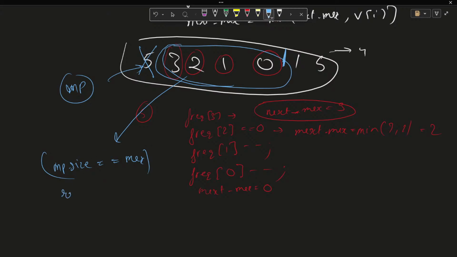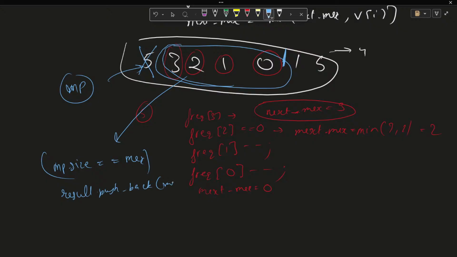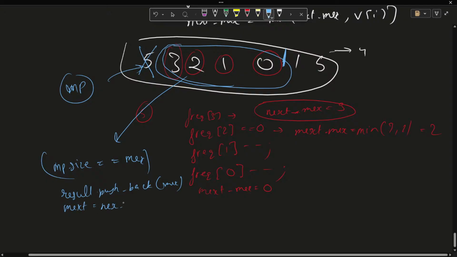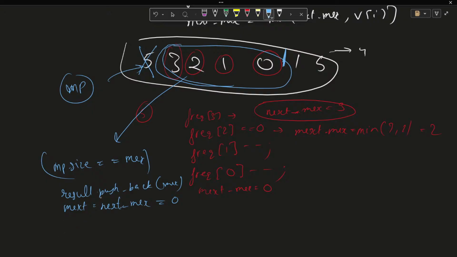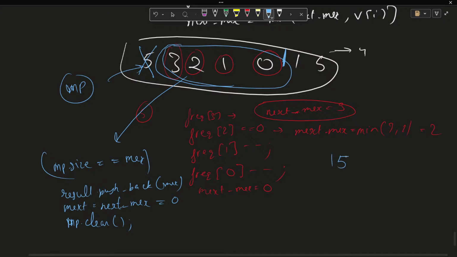So we'll just do result dot pushback max, and now max is equal to next max, that is 0. And we are just clearing the unordered map, so mp dot clear. This means from now on we have the remaining array 1, 5.